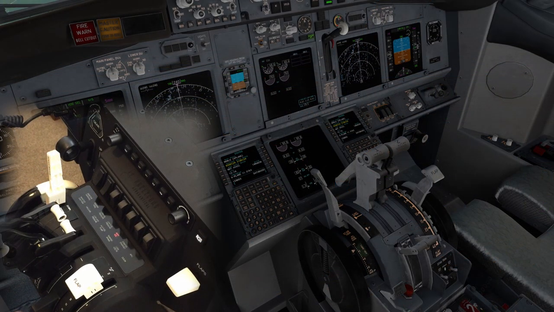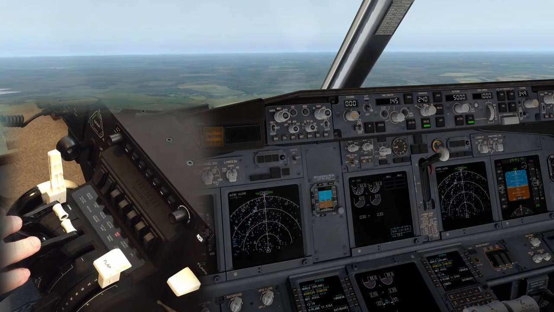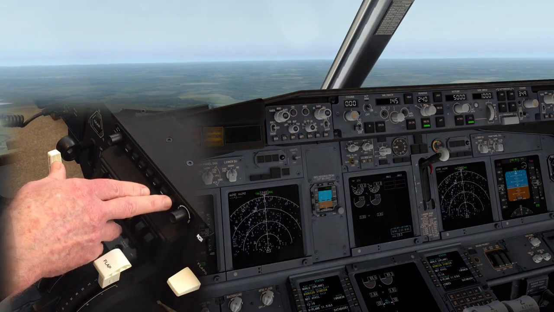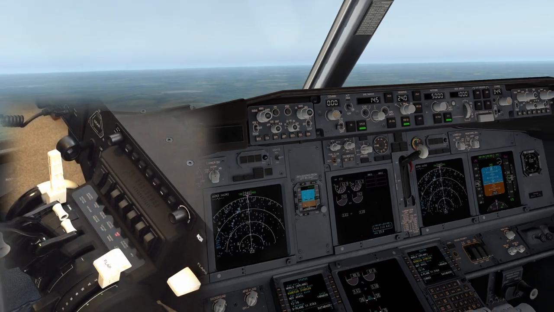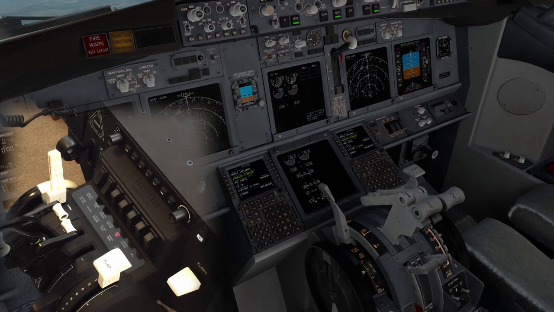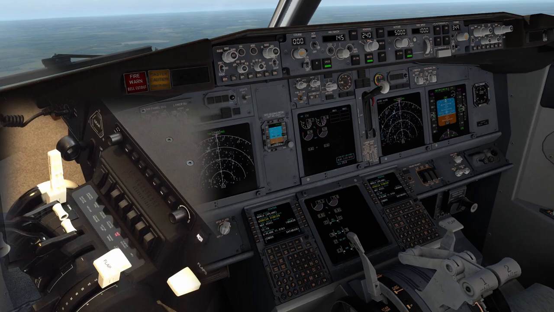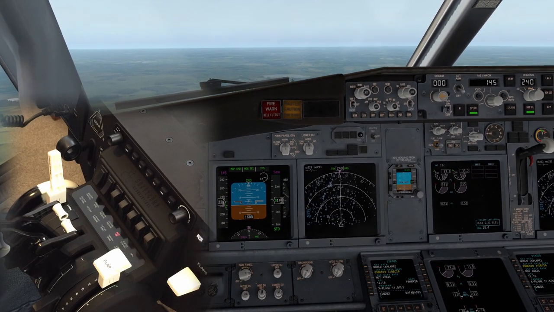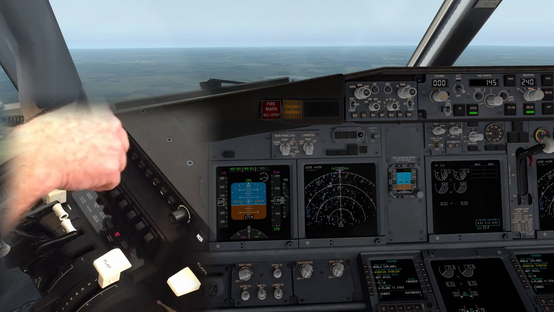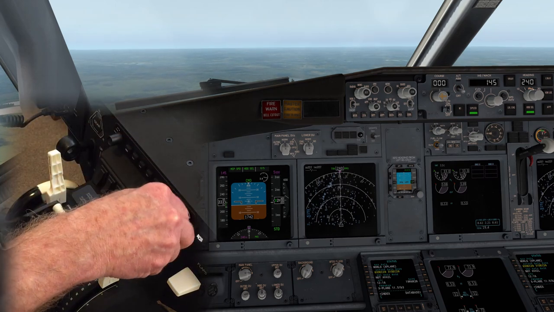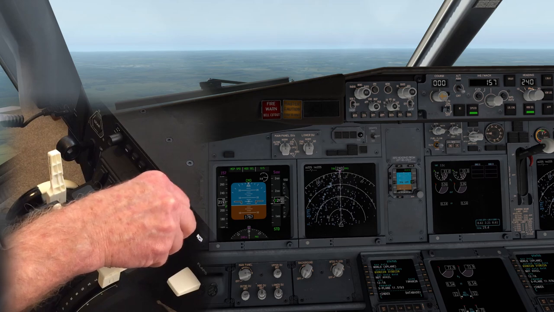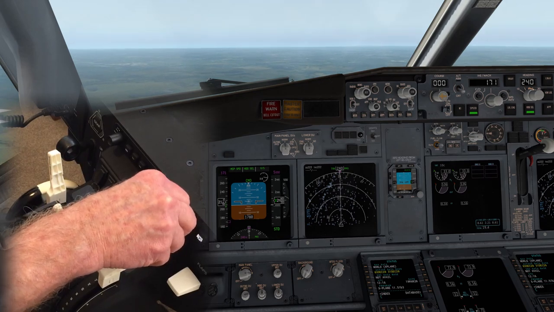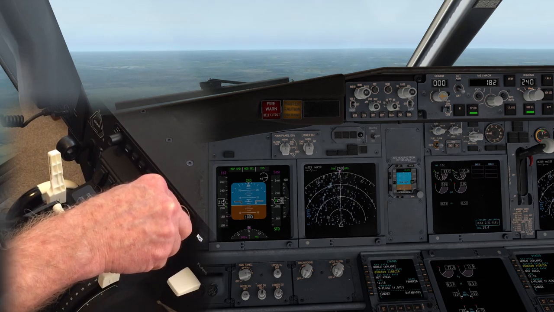Flaps up now. My indicated airspeed or IAS button is set for auto throttle. I've got speed set at 145, but I'm doing nearly 220, and that's correct. The throttles have pulled fully back. So that's working fine. Now moving the FCU button to IAS, indicated airspeed, and yes, I can adjust the speed.